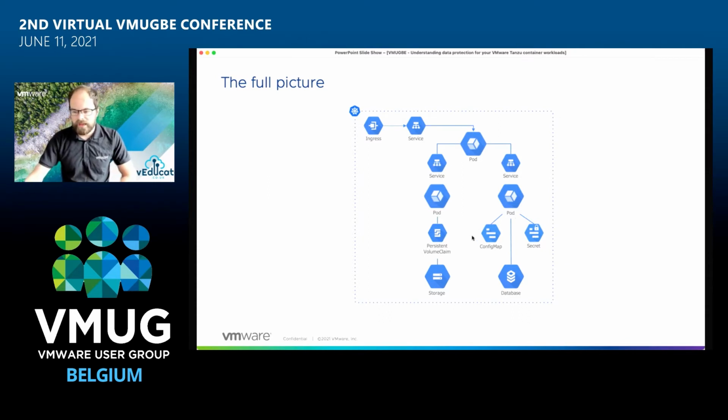And again, we may have these additional pieces of information which provide either configurations into our services when they're loaded, and even secrets so that they can connect to other systems or authenticate maybe even to databases, for example. Here, we've got a representation of a very simple application, a web front end, an application front end which runs in one set of pods, writes to persistent volumes, and then another pod which runs our database service, which can store a lot of our data as well.